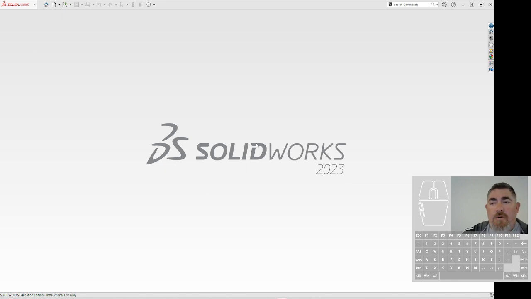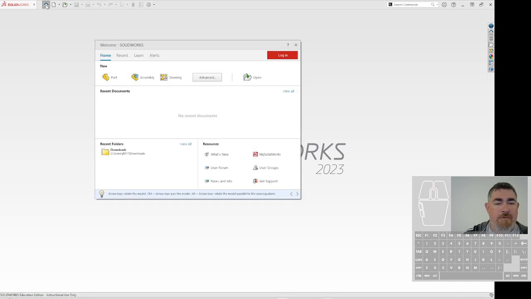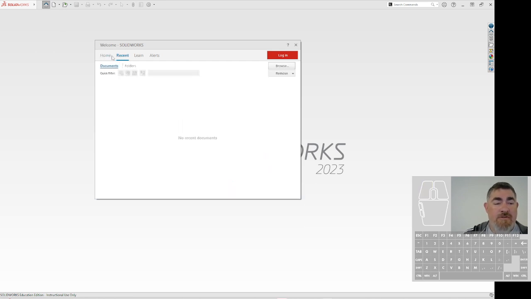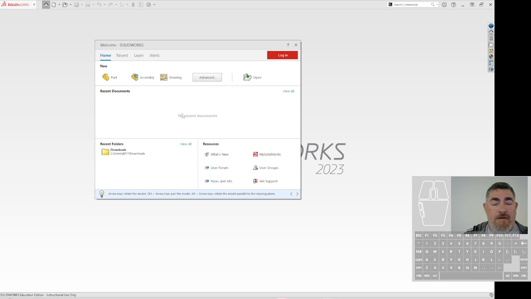All right, so now that we're in SolidWorks, let's take a look around at the interface in general and see what's going on here. Up here at the upper left is this little house that brings me to here. And so I can start a file, or I can go to open here. I can also go to those straight from here. I can go to recent to see my recent files, which will also show up in this area here.